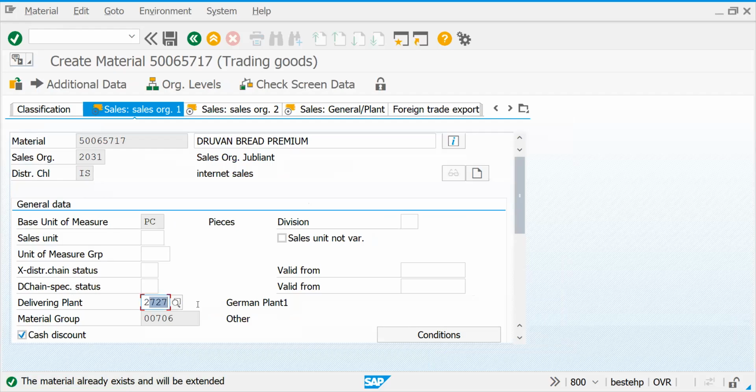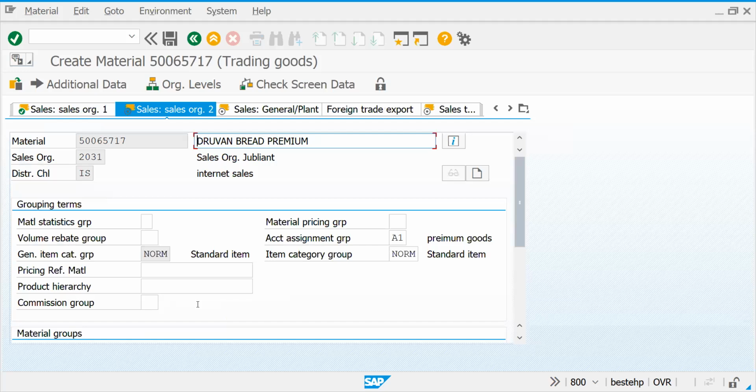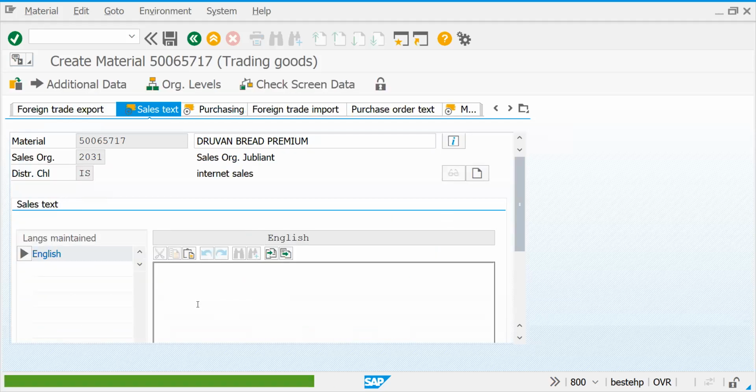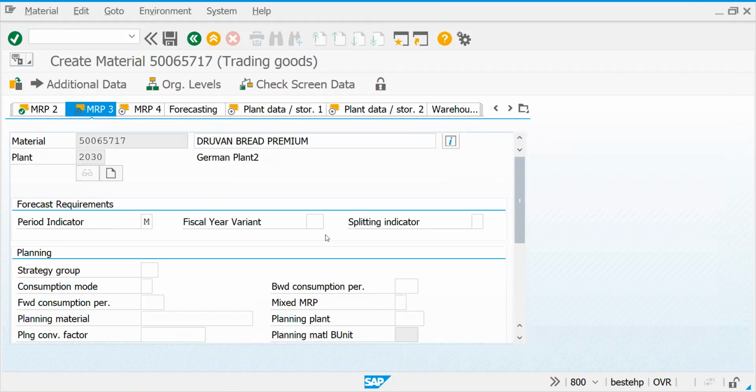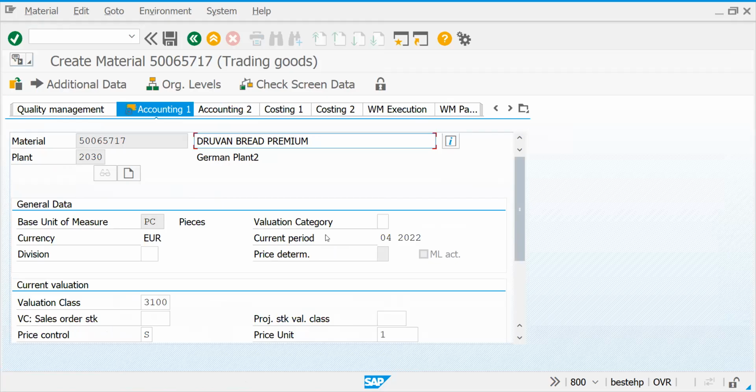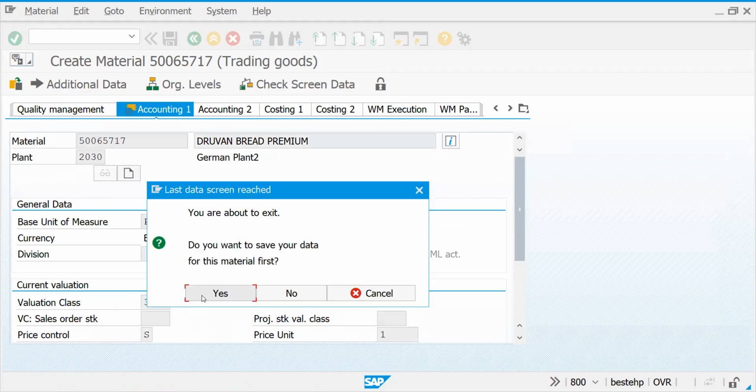Let's make it our plant 2030. Press enter. MRP controller is not available, so it's different. Let's press enter. Let's press enter. So now we have extended the material.